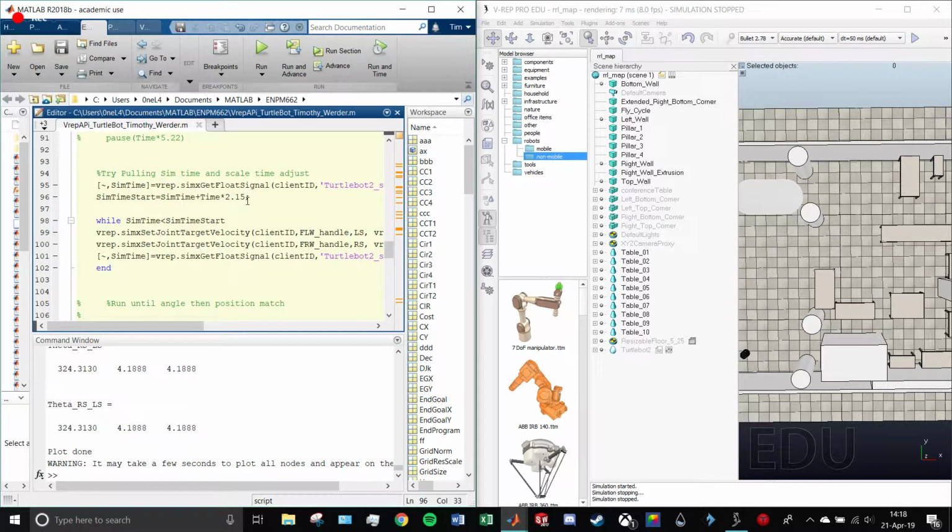And then I'm also doing some scaling because there's still some issue when it comes to using while loops in Matlab for Vrep. Once we enter in here, we set our left speed and our right speed, and we'll continue pulling the simulation time until it is not less than our simulation time step.